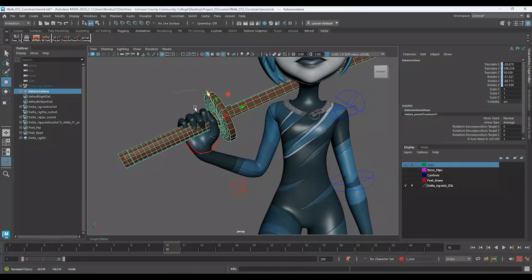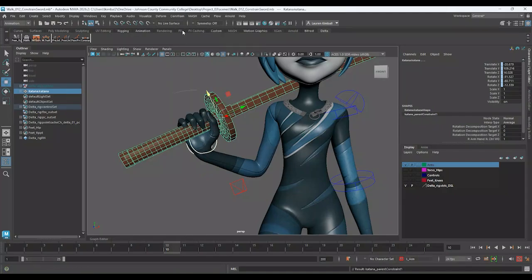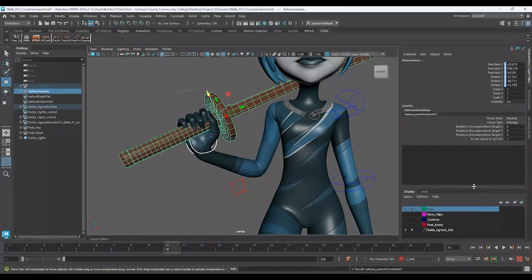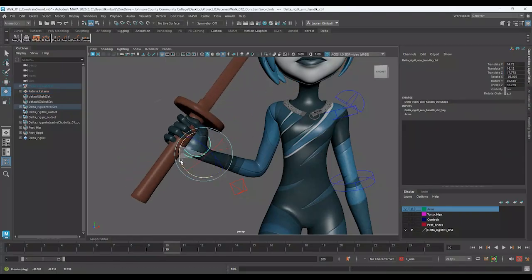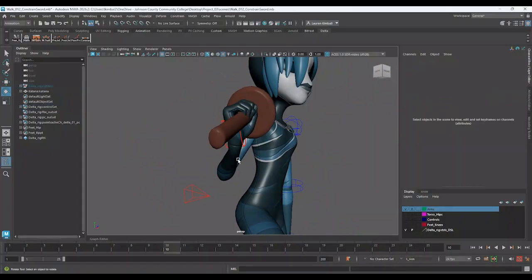Well, let's go ahead and reconstrain. I'm going to grab the controller, grab the sword, constrain, and when I add a new parent, it doesn't necessarily add another constraint so much as it resets the constraint. So you'll notice down here that nothing's really been changed as far as adding an extra section. So hopefully that fixes that. Let's try. Yeah, that does look a little bit better. Not perfect.